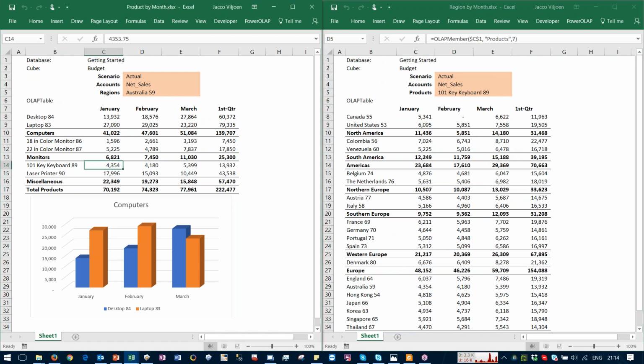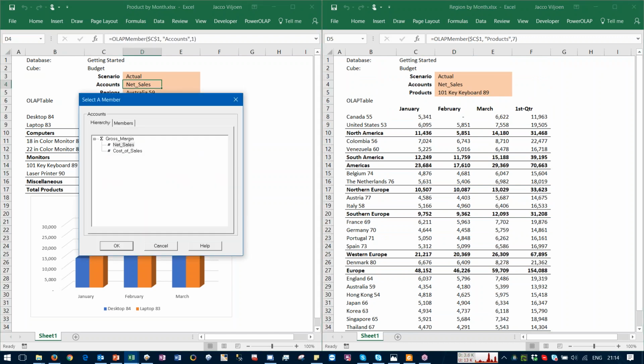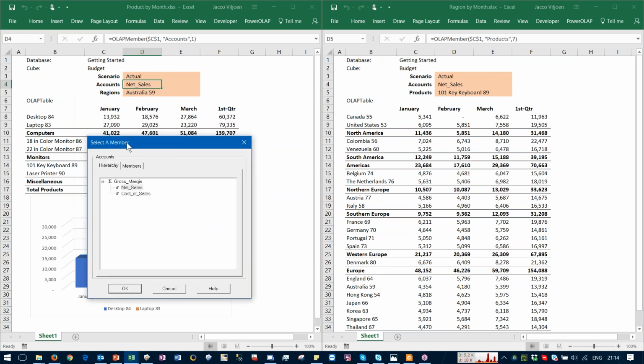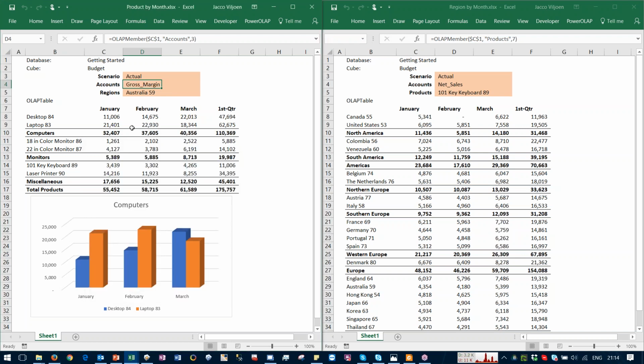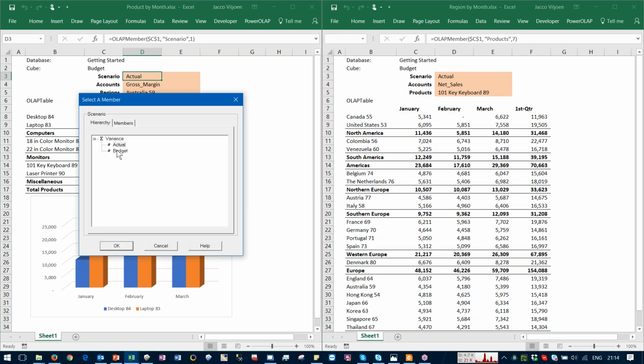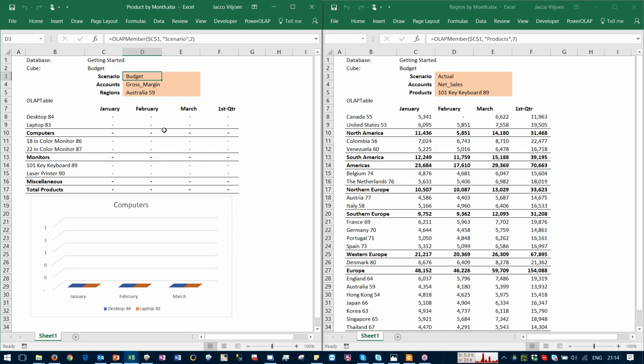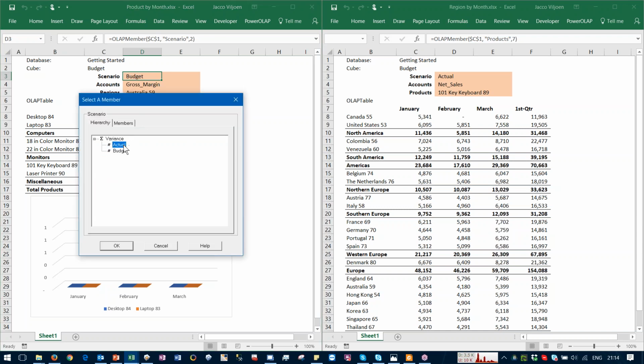We're looking on both sides at the account sales, but I can change the region, I can also change the account. So let's look at the difference between sales and cost of sales. And then of course I can look at budget and variances. We don't have any budget values in there yet. That's what we'll look at in the next two spreadsheets. But what I want to show you is that it is possible to manipulate this data in various ways. Let's go back to actuals.